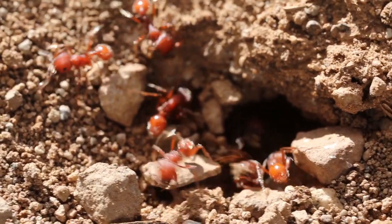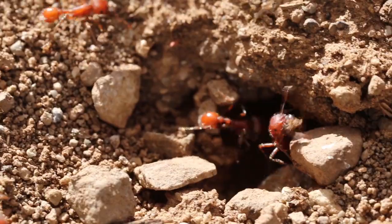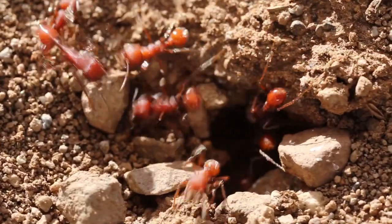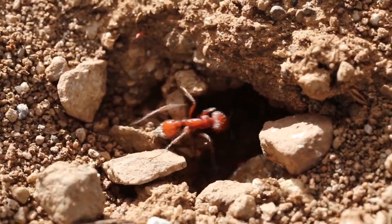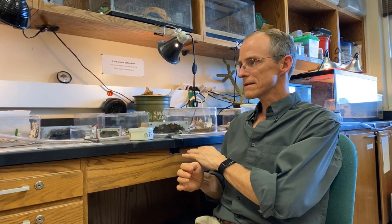They alter the soil in a way that increases aeration, water movement, and nutrient concentrations within that soil. As a result, it improves habitat for many species, and many other species are reliant on those nests for the abundance or resources they need to persist in that environment. Thus, the ant is a keystone species that influences the community found there.